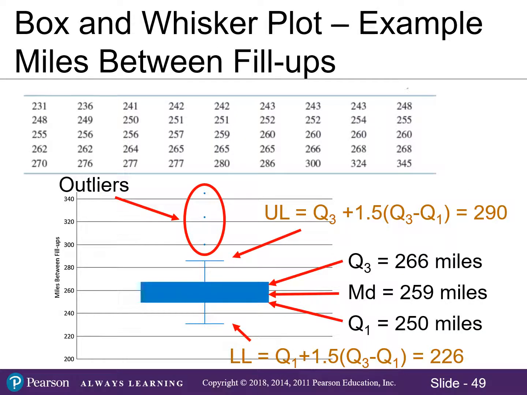So here's a picture of what one looks like on Excel with its upper and lower limits, along with its outliers. And don't worry about this so much. I'm going to do a lot more examples with this with Minitab that I think you will like a little bit better. We're also going to compare some box plots so we can get some idea of how to know where things are. My big critique with Excel is it's very hard to see the median in their box plots. I do like that you can color code them, but you can color code everything on Minitab as well.